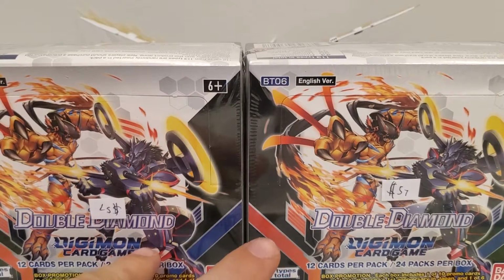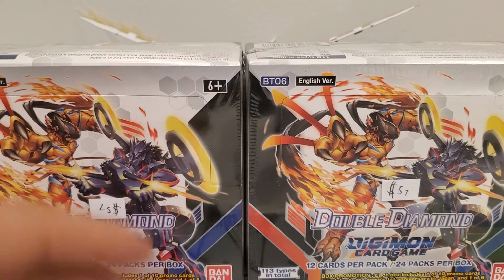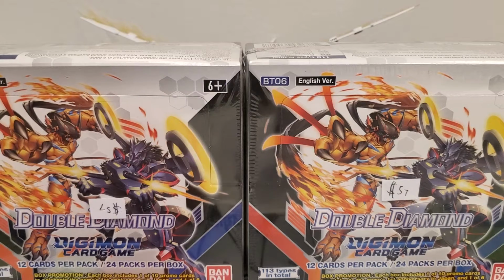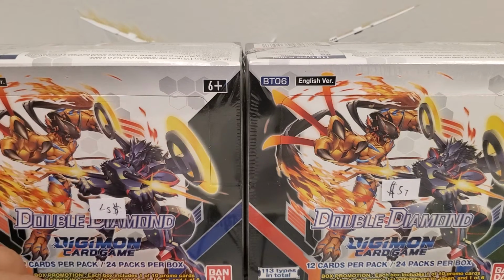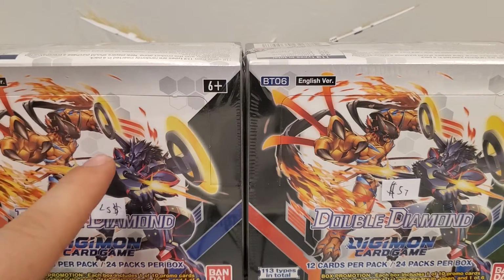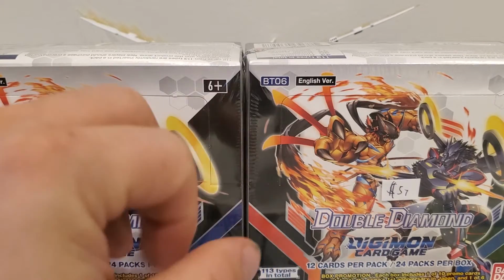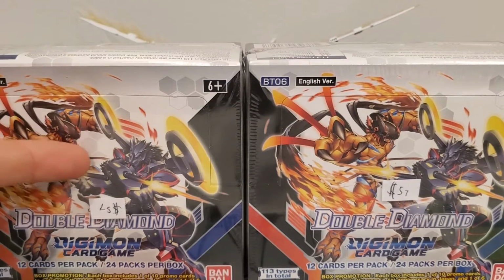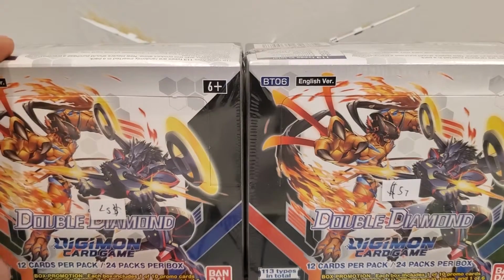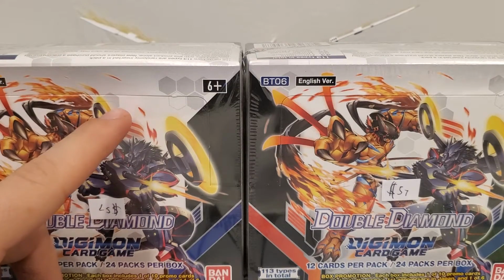I had pre-ordered these two from them. They said they were unsure if they were going to be able to get them because they don't usually carry cards. And as before, where they gave me the starter decks, like 6 for $60, they gave me these at their cost, so I only paid $57 each for them, which is amazing because I've heard other places, people are paying like a minimum of like $75 for these. I haven't heard anything lower than that. So that was super nice of them and very good score for me.